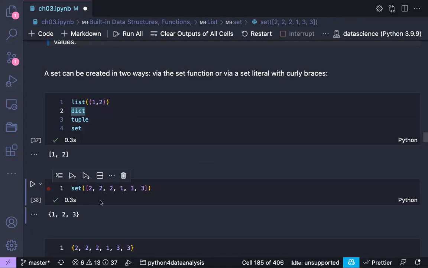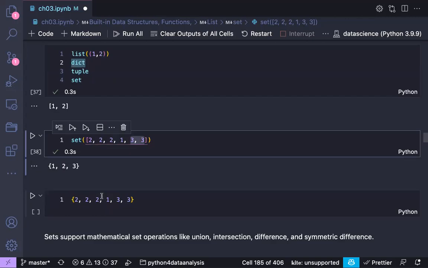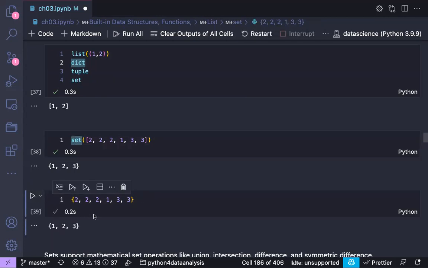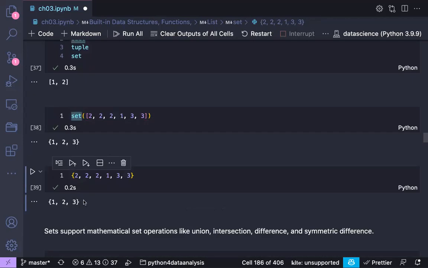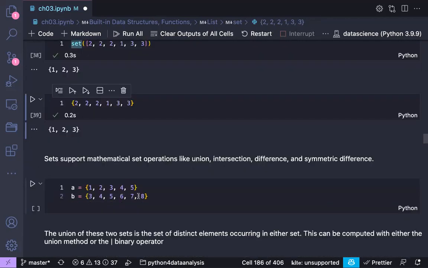The content of a set must be unique. Remember, in our undergrad, a set contains unique elements. So you can see here we have 2, 1, 2. We have multiple 2s, and it will return only one. A set gives you the unique items in the list. But you can also, not with the keyword set, use curly braces, open and close. When I run this one, this will actually give me this. So this is called a set, and it has a lot of features that you can use.